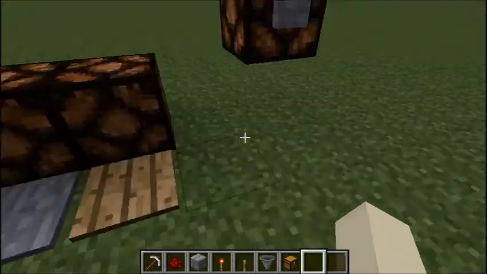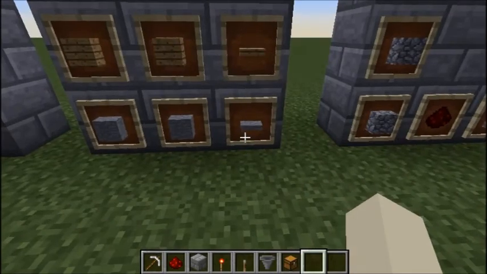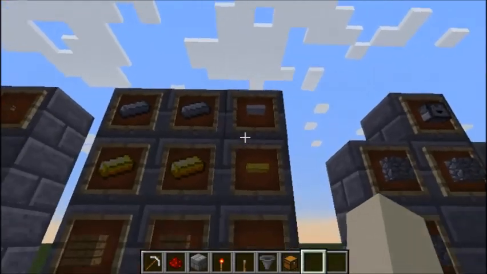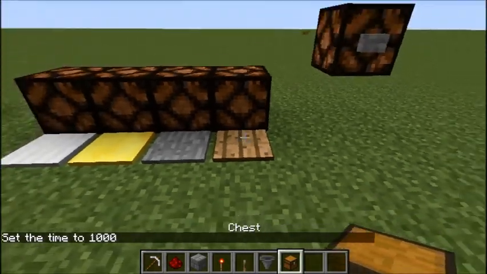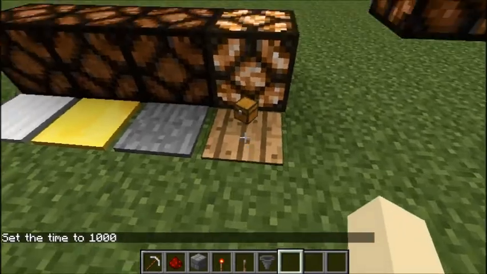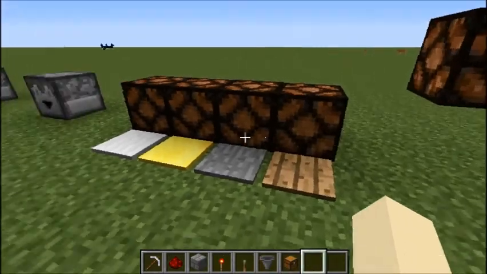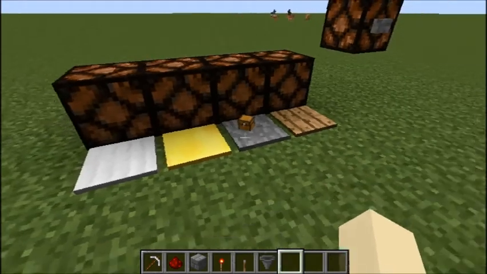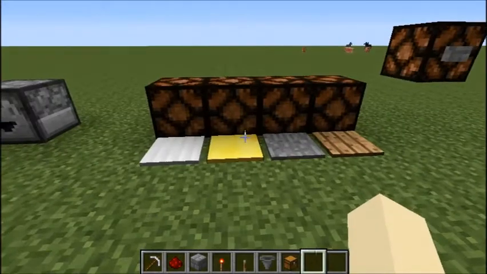Now we look at pressure plates. There are 4 different types of pressure plate. There is the wood pressure plate, the stone pressure plate. I got these 2 mixed up. And the light-weighted pressure plate and the heavy-weighted pressure plate. Now, each one has different effects. The wood one, anything goes on it, it'll activate. Items, monsters, players, it doesn't really matter. Everything activates. The stone one requires a bit more. As you can see, we're throwing this item on and nothing's happening. If I step on it, ta-da!